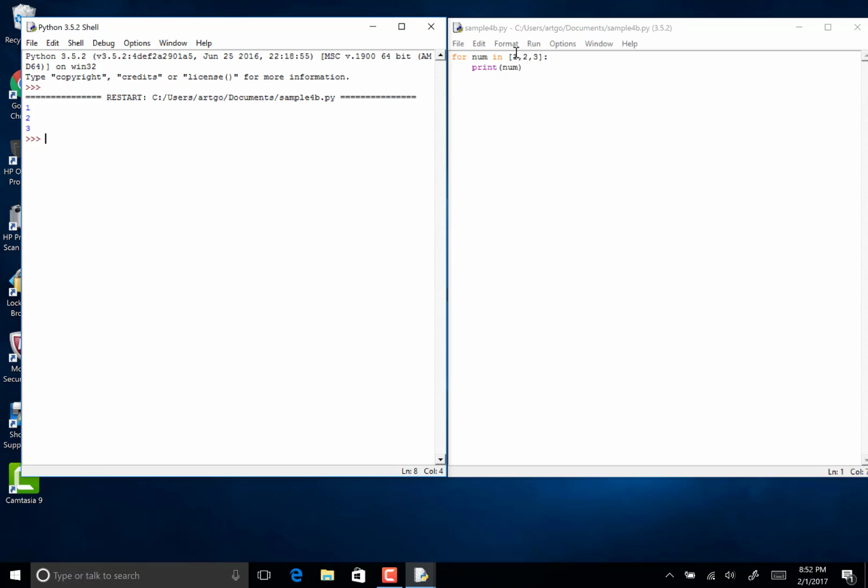We told the for loop, I want you to execute 3 times by providing this structure, and we put the numbers 1, 2, and 3. And then we say each time you loop, save it to the variable num. This variable is called the target variable, and then we want you to print the variable. So did it print it? Yes. 1, 2, 3. So it looped 3 times, and it printed the variable 3 times.